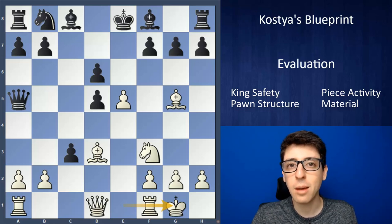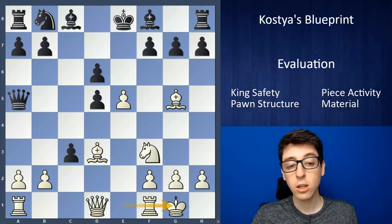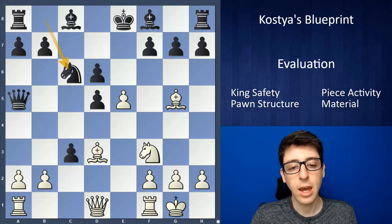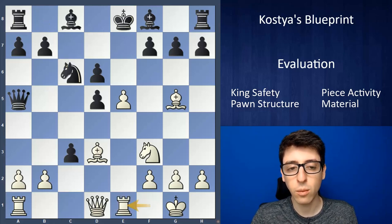We've seen enough of these games to understand at this point that the side that typically spends too many tempi in the opening grabbing pawns a lot of times gets punished with direct tactical play, and I think this game is no exception. So at this point, I think black definitely should have started focusing on development, played something like knight to c6, and after, for example, rook to e1, I think white has a great initiative here, definitely enough compensation for the material.